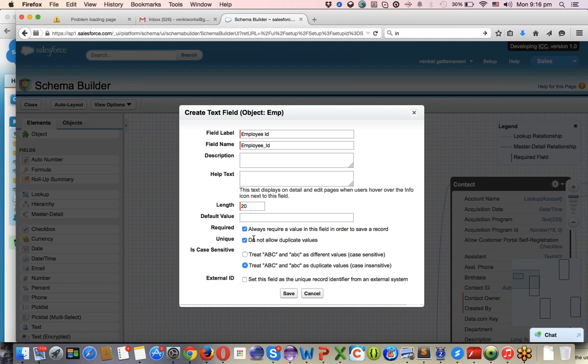Again, when I check the checkbox, there are two options. Do you want me to treat capital ABC as small abc? Yes.